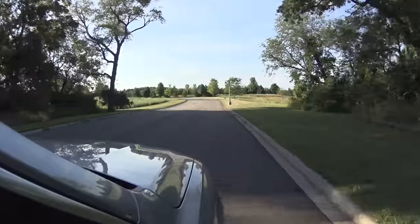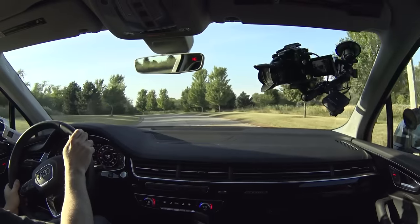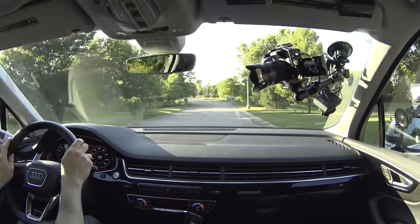The Audi Q7 - you can't really look at this vehicle like you would a compact car, a sporty car, a van, or just a regular SUV. This is a premium luxury SUV and it's larger. So you're not going to be tearing up the back roads with this. You're looking for luxury, compliance, body control, and refinement. I've taken this over all types of different pavement and since we don't have active suspension here, the dampers and the way the suspension is set up and sprung is extremely comfortable on every surface. The ride is one of the more refined, well-dampened, and solid feeling vehicles I've been in the past year and a half.